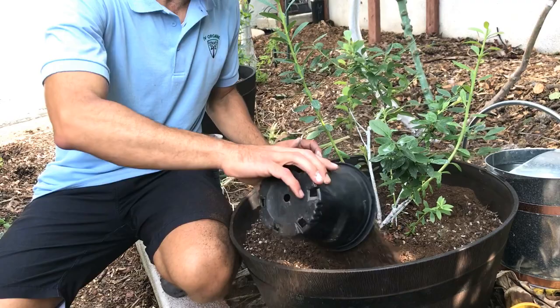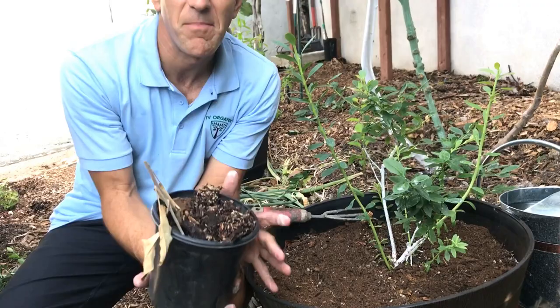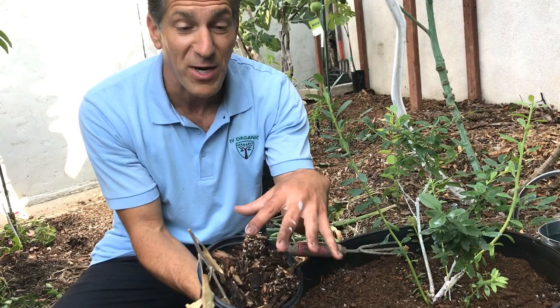And another good practice is to also add wood chips. And there's at least 10 benefits of adding wood chips to your plants. The first ones that come to mind is it's gonna help retain moisture, so it's gonna cut down on the need for watering. In addition to, it's gonna keep the weeds down. In addition to, as the wood chips break down, it's gonna add further elements to the soil with each watering naturally.